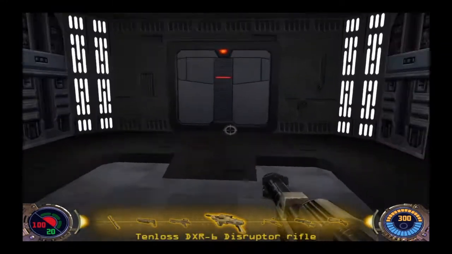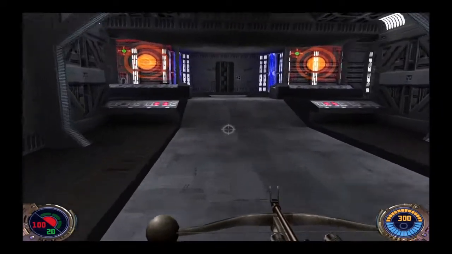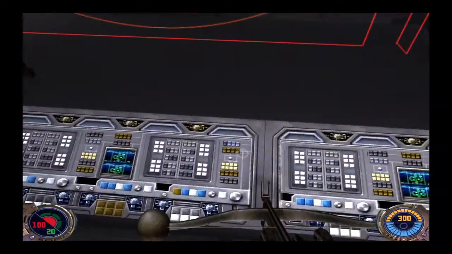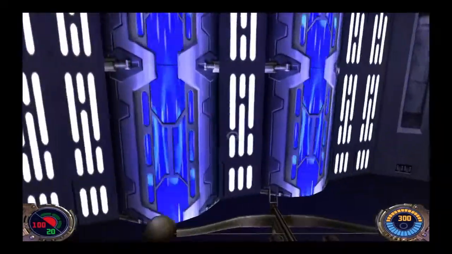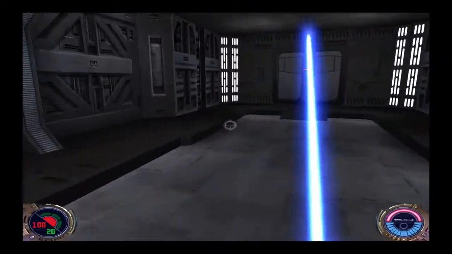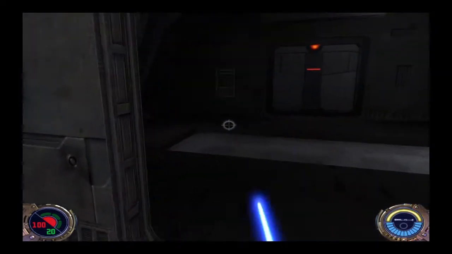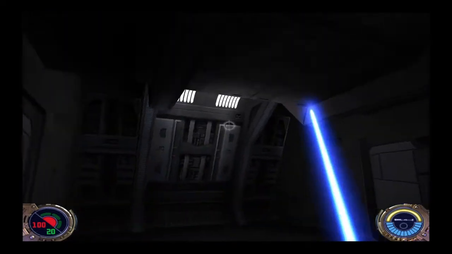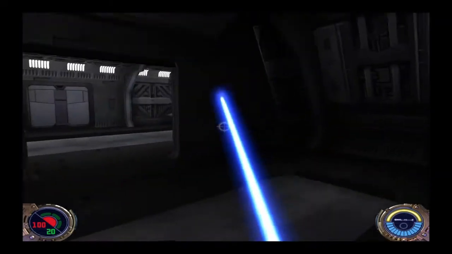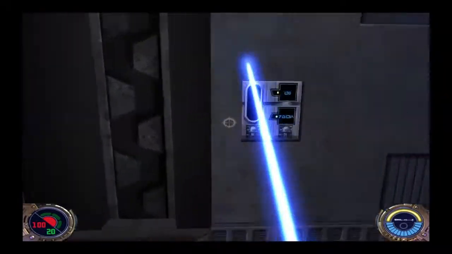Couple of side rooms. Prepare the bowcaster. Nothing really special here. Check this room. Nothing really special here. Roof. Doesn't appear anything really special here either.